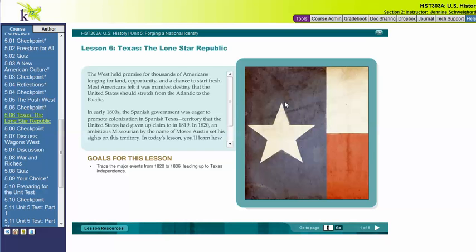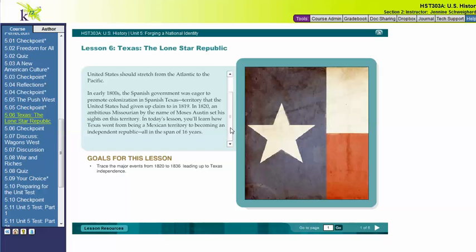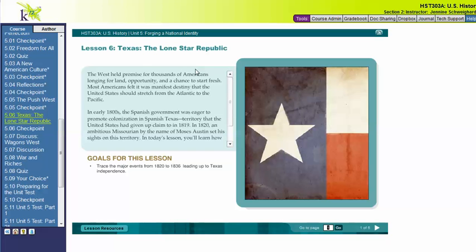They had their own country for a little while with the Lone Star symbol there. That was their flag when Texas was an independent governing nation, but only for a short time, and then the United States did annex Texas. But you're going to find out why this was such a trying process, why the annexation of Texas, once it had won its independence, was very controversial, and really what this meant for the rest of the country. In fact, it would continue to tear it apart and bring us closer and closer to civil war.